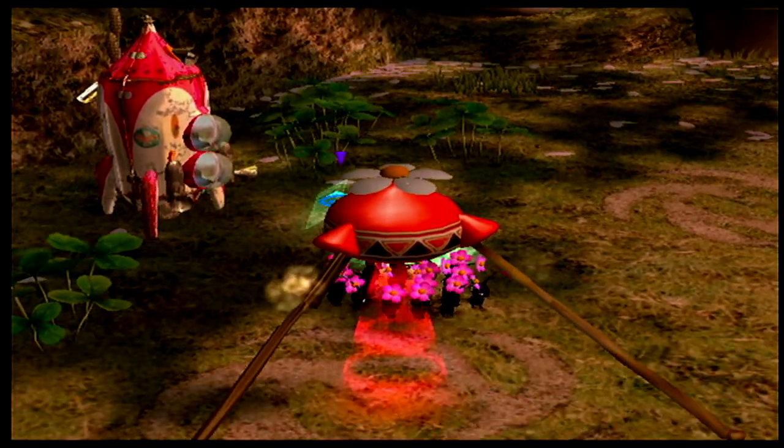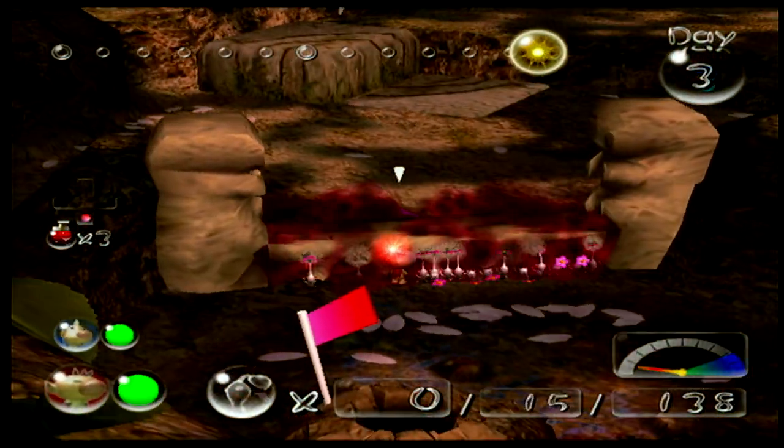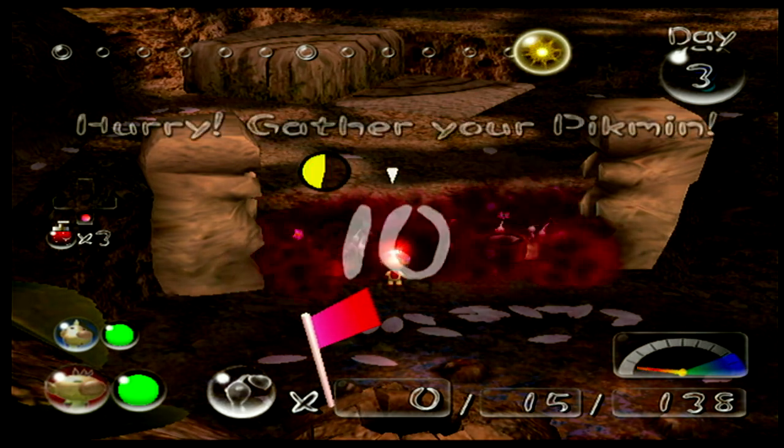I guess we can put these guys away. And this is what the little menu to get the Pikmin out looks like now that we have both of them. Come on, little Pikmin. You have plenty of time. There we go. No need to rush. But I think the countdown is going to begin momentarily. Yep.